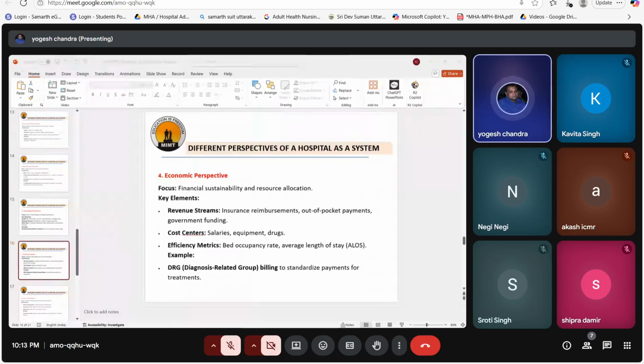Only one study has been conducted, by the World Bank in association with the WHO. This DRG practice is followed in some European countries, some in Australia, and some other countries also follow this kind of practice. So every system has some pros and cons. No system is, I think, 100% foolproof.